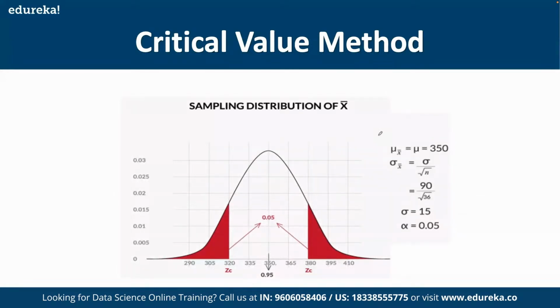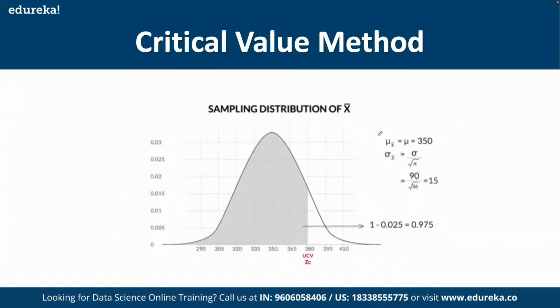In this scenario, we've got a mean and then I'm going to calculate the sample standard deviation, which is given by sigma divided by square root of n, where n is the number of rows that I've got. From there, we are going to calculate the values. Here, this describes the sampling distribution of X. Once I have the value of sigma, I'll check the upper confidence value, and depending on where my data points would lie, I would decide whether to follow the null hypothesis or the alternate hypothesis. So that's the overall idea of this critical value method.